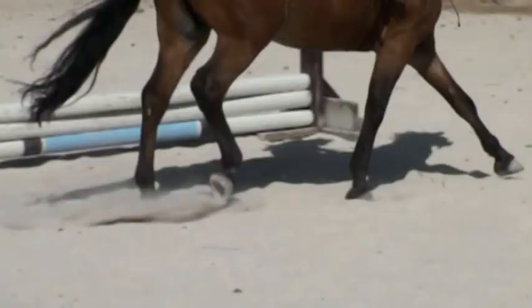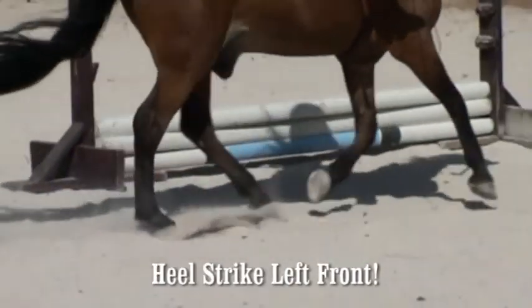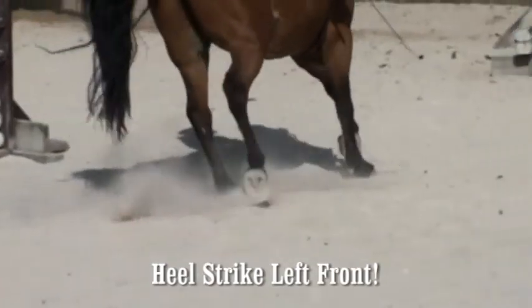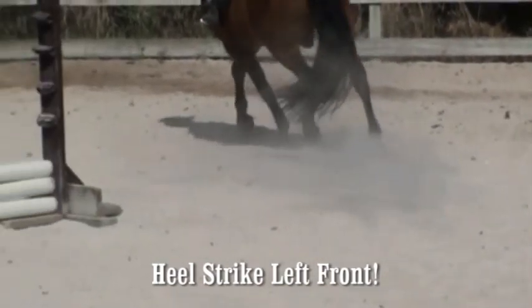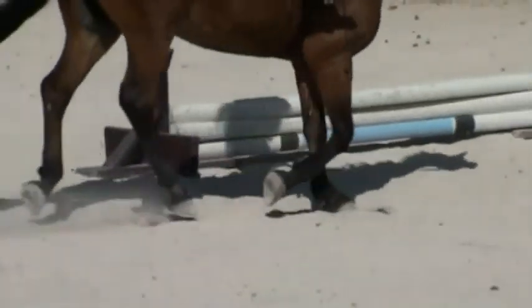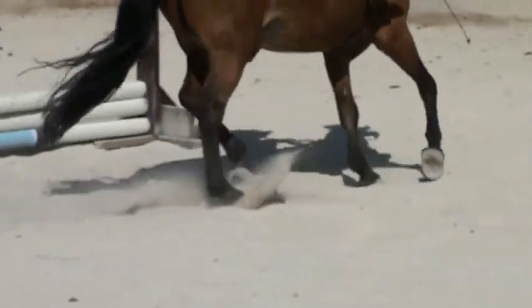And here finally we see the heel strike. Actually, this one is still in the making at the time of the video, but you can already get the idea. Focus your eyes on the left front only and you'll see the heel strike. You'll also notice other things. Look how the horse is almost throwing his feet forward in natural extension, landing heel first. And then notice how when he goes into the turn, the hoof lands more on the quarters than heel to toe. We'll get more into that in the trimming section, but for now I just want you to take note of that.